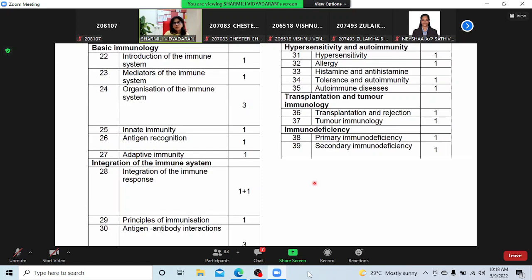And then finally, we know that even though the immune system's awesome and we can't survive without immunity, immune responses and our immune system itself can cause disease. So if your immune system is not functioning well, that's immunodeficiency. If it's functioning too well, that's hypersensitivity. If your immune system unfortunately starts recognizing your own antigens, your own cells and molecules, that's autoimmune disease.